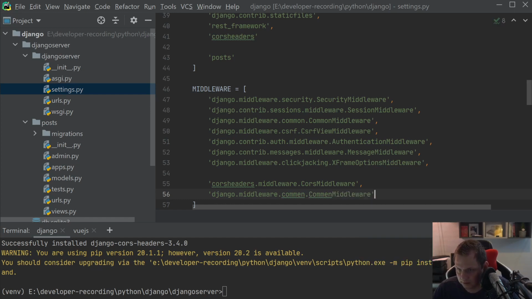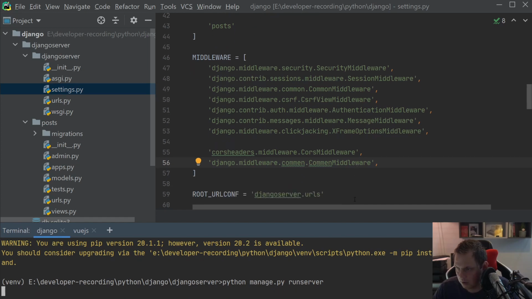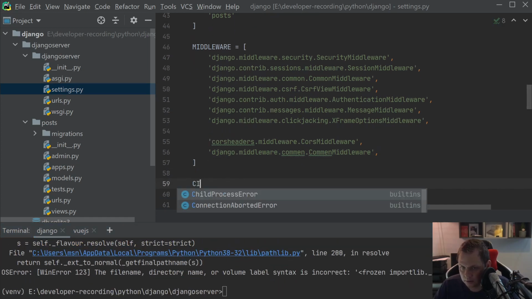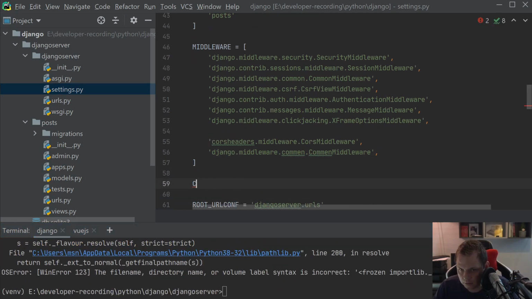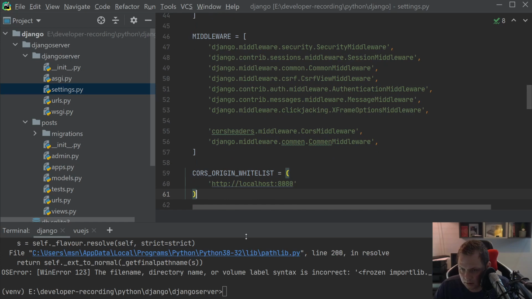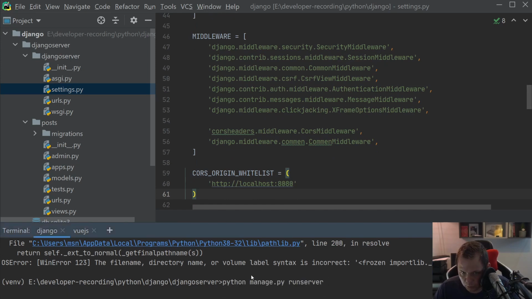It should be working like this. And then we need a cross here. Yeah, I have some error here, but this is the whitelist of all the URLs you want to use. In this case, we only add localhost 8080, and that's what we're gonna work with.